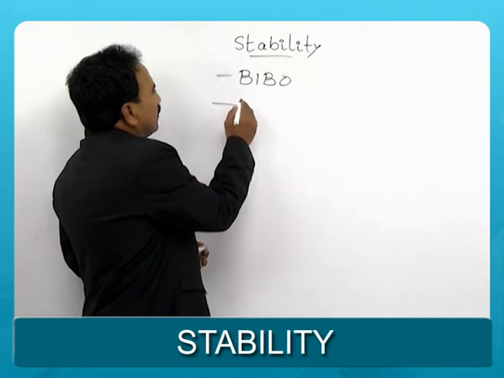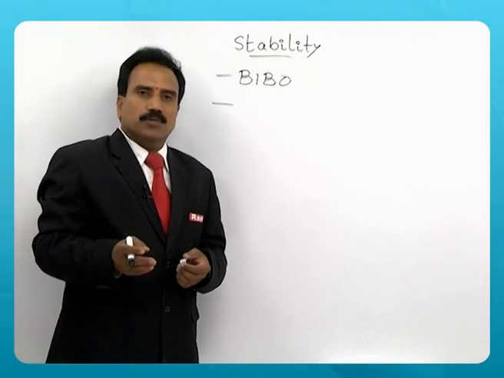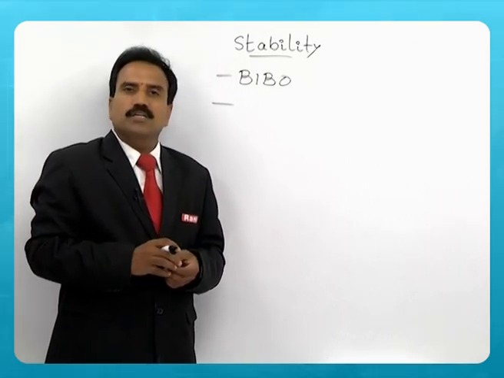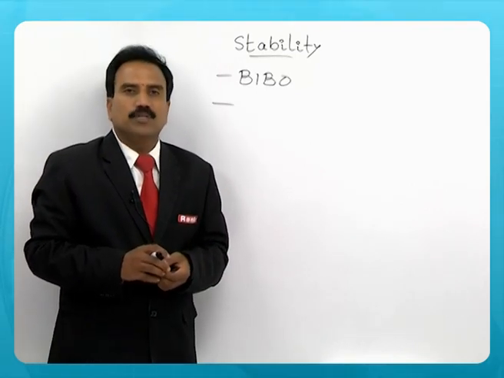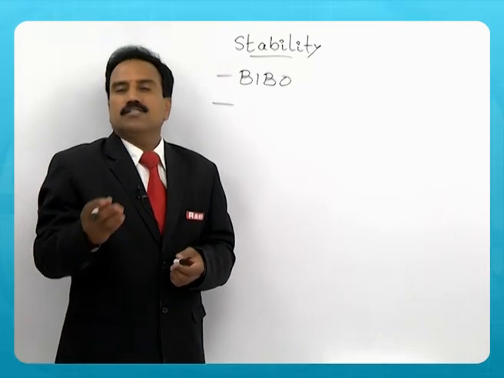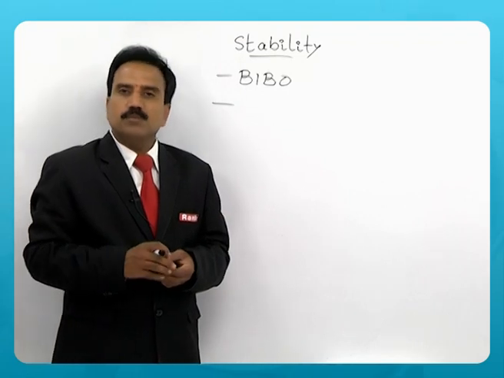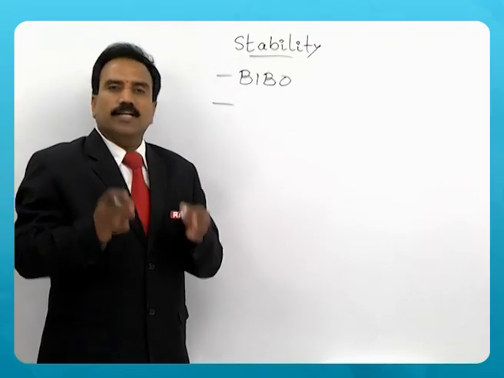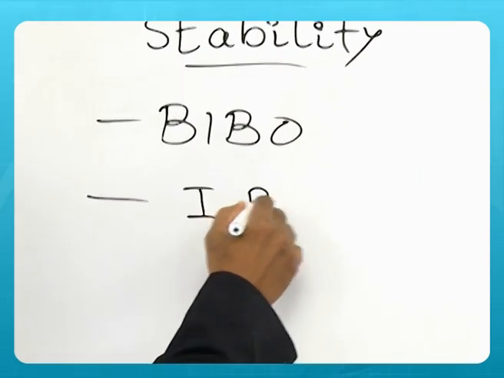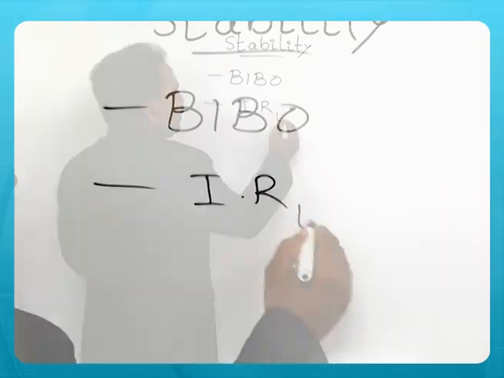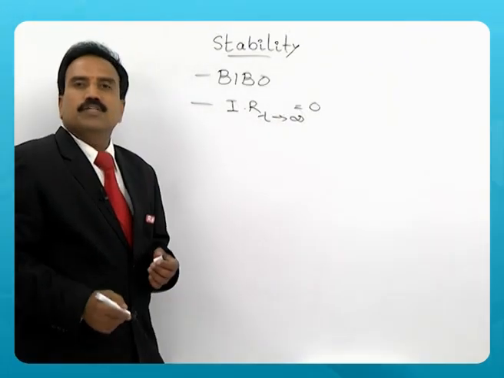Now, there is another definition that was given in the earlier classes also, that the impulse response of a system must be 0 in the steady state. Any time response consists of two states, transient state and steady state. So, when an impulse input is given to the system, its impulse response must die in the transient itself. So, another definition: if the impulse response as time tends to infinity, that is in the steady state, is 0, then we say that the system is stable.